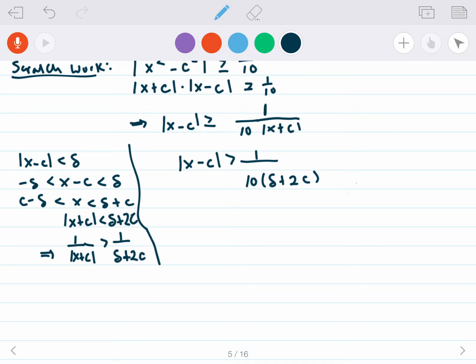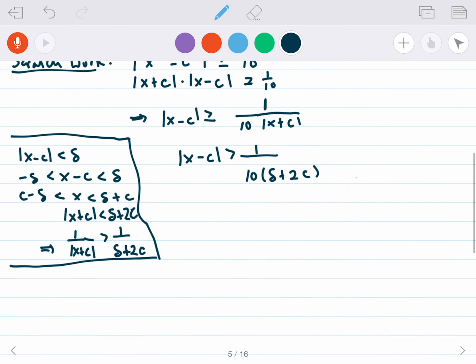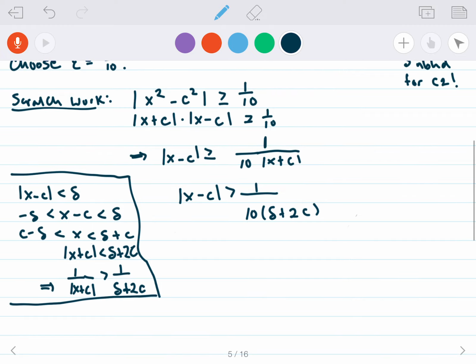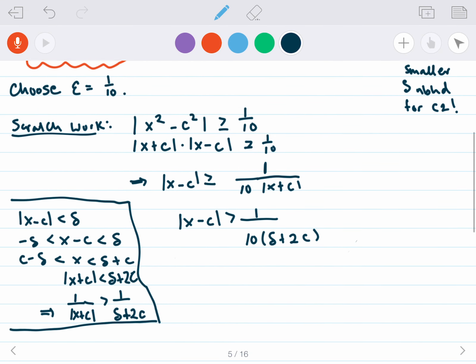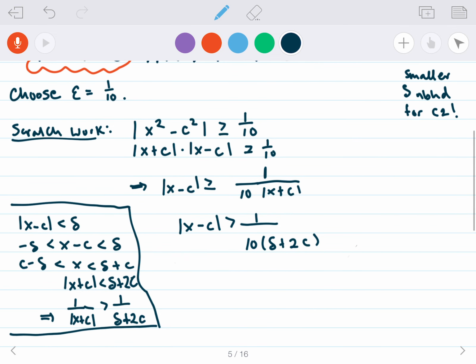Okay, and I want to get rid of the x's somehow, so let's go ahead and define an x in my delta neighborhood centered at c so that I can figure out what c needs to be, right? I don't want to deal with this x variable. I want to eliminate it so that I'm only in terms of deltas and c's. And so let's go ahead and choose an x in this neighborhood.